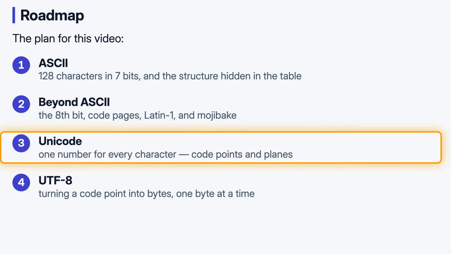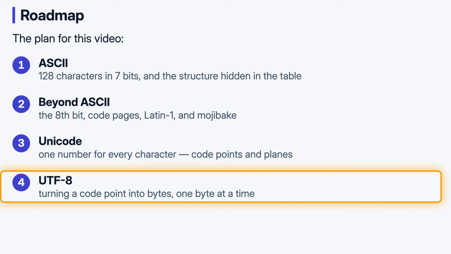Third, Unicode. One scheme that gives a single number to every character in every writing system, organized into code points and planes. And fourth, UTF-8, how an abstract code point becomes actual bytes, built 1 byte at a time.